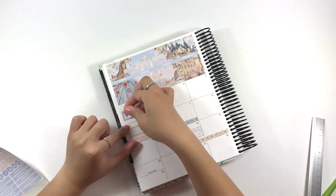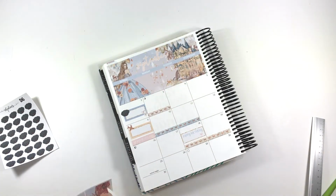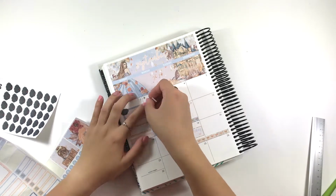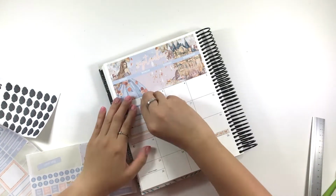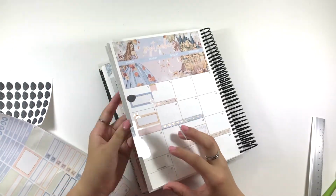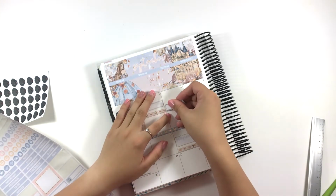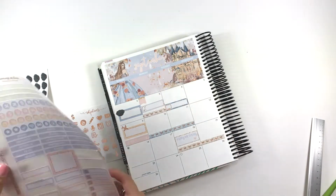So for the 2nd, I decided to put down a quarter box and a black lab sticker that I made that's in my shop right now to mark down that it was my puppy's 6-month birthday. And now for the 3rd, I'm marking down that it's my parents' anniversary. So for the 3rd, I decided to put down a quarter box to mark down that Black Panther was going to be on Netflix.